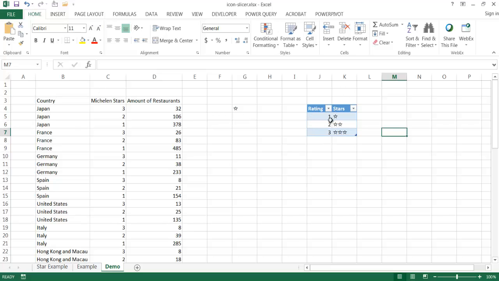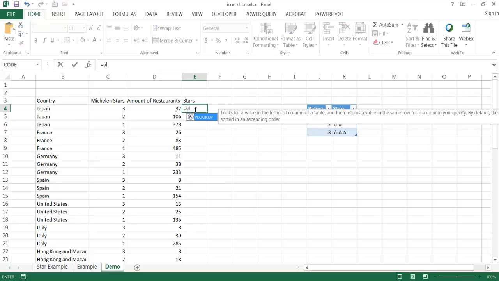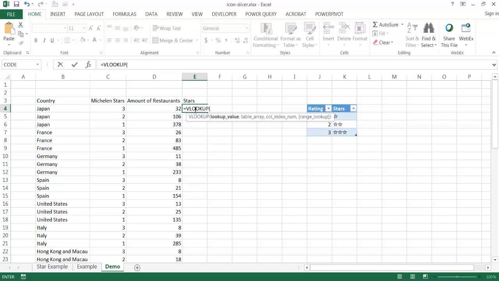So we have our table here. Let me go ahead and do a lookup to look up the number here and bring back the appropriate star. I'm going to delete this one, since I don't need it anymore now that I copied it over. So I'm going to type stars here. Oops. And then I'm going to do a lookup. It's going to be a VLOOKUP formula, so type equals VLOOK, tab to complete the VLOOKUP, and open up the parentheses. The lookup value is going to be that, comma, and the table.